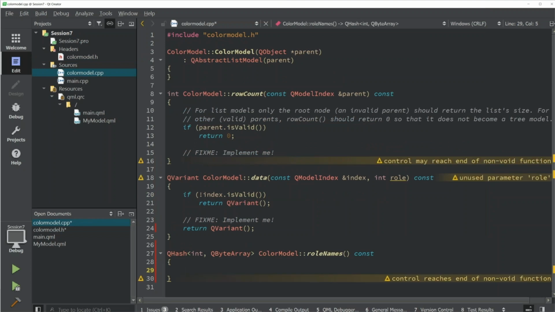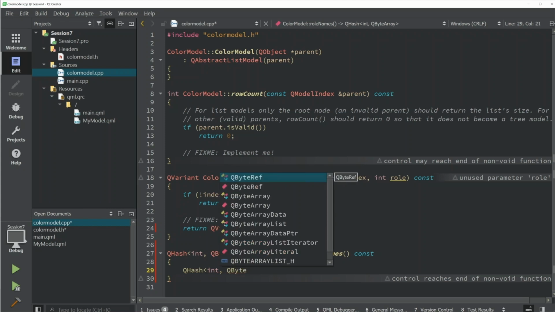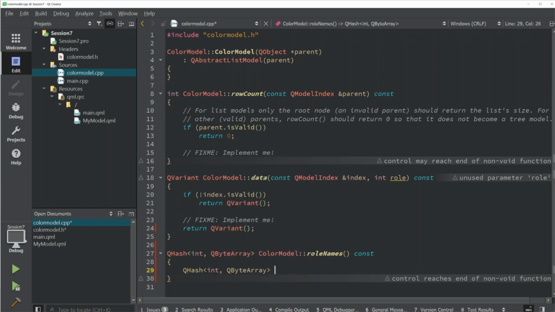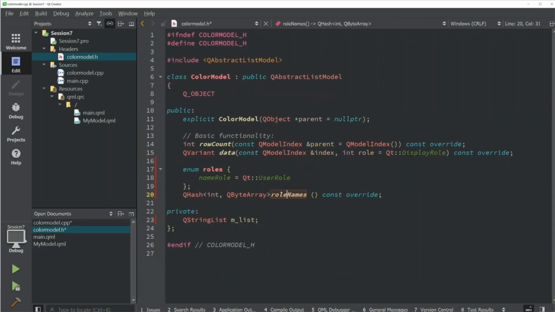Now the roleNames function is really easy to make. We are going to make a QHash, and it's going to be a QHash<int, QByteArray>. We'll call it roles, which is the name of our enum, right? Yeah.